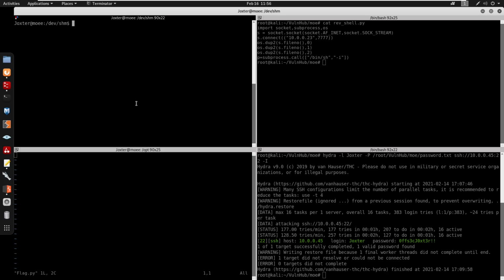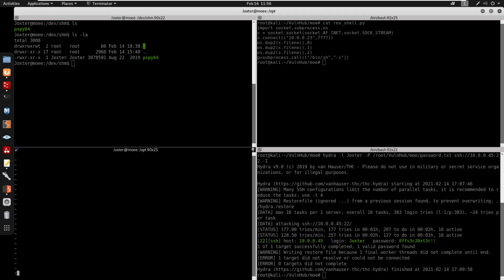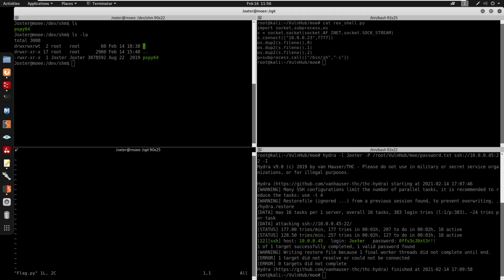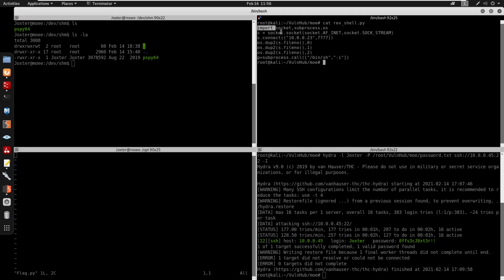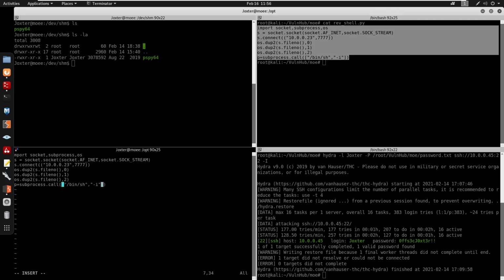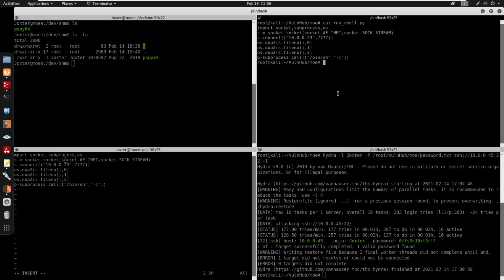right? The other tool we're going to be using is pspy. If I do ls -la, it's going to let us execute the flag.py as Bo, right? So I'm going to vi into flag.py. I'm just going to be copying my shell right here and pasting that in, making sure everything's right. We do have my IP address and my port, so I'm going to start a listener.